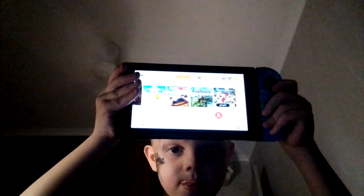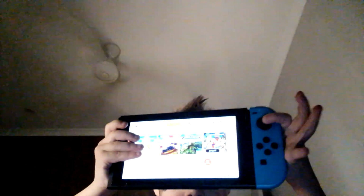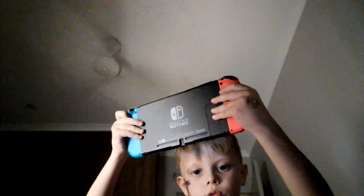Ready? What am I doing? What the heck am I doing? See? And this is what it looks like with two of these controller pads. Yeah, it looks like that. And you can just do this now. Oh, and you can just hold it like this and swipe.